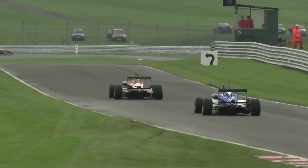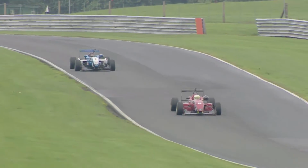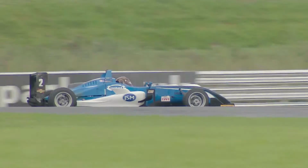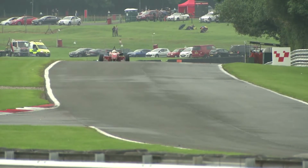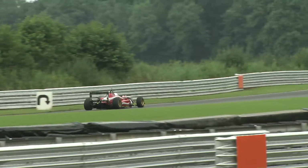The man from Upminster hangs on to the position, that being 7th place, and Stuart Wiltshire is going to have to try and scratch his head and work out where else he might be given an opportunity to grab a position here as they turn their way out of Cascades and onto Lakeside once more. You can see just how dry the circuit is. Malcolm Scott is fully focused on the road ahead.